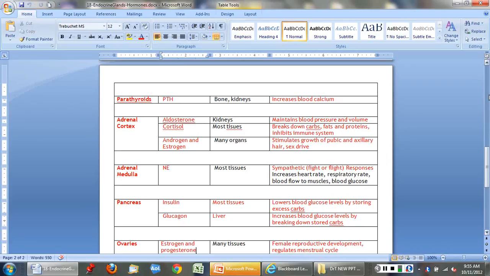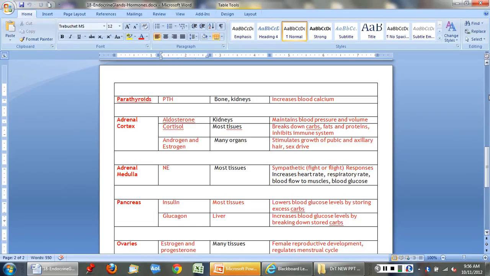So what does that mean? What that means is when your blood sugar rises, which it does whenever you eat something, right? We know that blood sugar is not supposed to go above a certain level or below a certain level. So it's the job of the pancreas to regulate the glucose level in the blood. If it goes too high, the pancreas has to know when that is and secrete the hormone insulin to bring the glucose level back down. The pancreas can tell also when the blood glucose level goes too low. And when it goes too low, the pancreas secretes glucagon, another hormone.